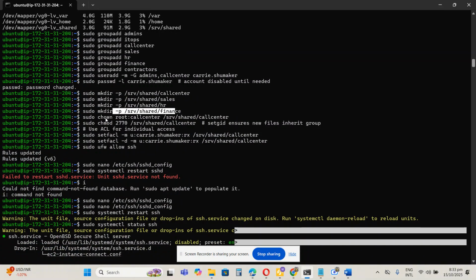After creating the shared directories, I also set group ownership permissions.